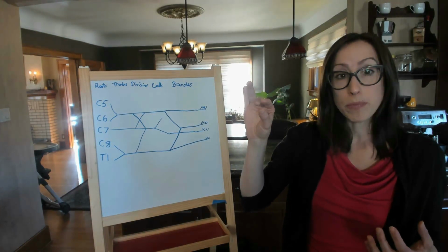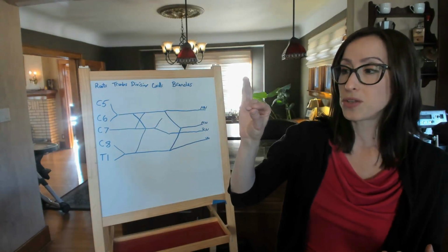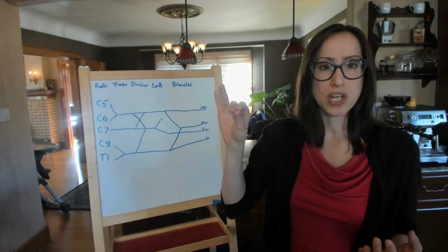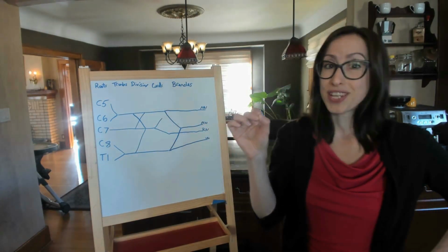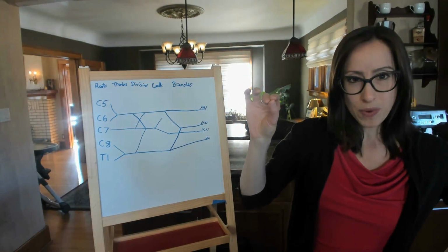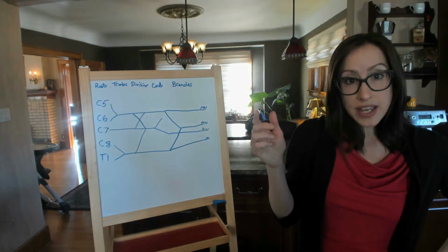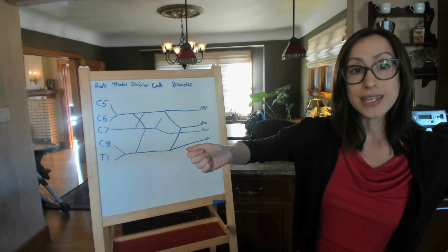Then we have our palmar prehension, also known as our three-jawed chuck, where you're using the pad of the thumb, but you're also using the pad of the index finger and the middle finger. We use this again for fine motor coordination. It's also a very big precursor to handwriting skills. So with our kids, we really want to make sure that we're working on this motion so that they can be ready to start doing handwriting activities. It's usually how we hold a pen or a pencil. Very important skill.